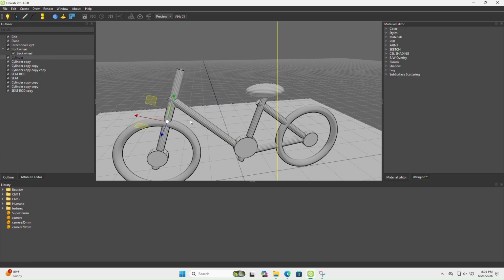Now, we're just going to make another copy, and then we're going to rotate this one. And this is going to be, I think, our final bar. I think after this one, because I'm not going to make the handles. I'm not going to do the handlebars. So, yeah, we're just going to stop here.